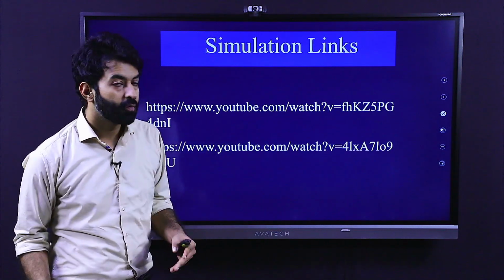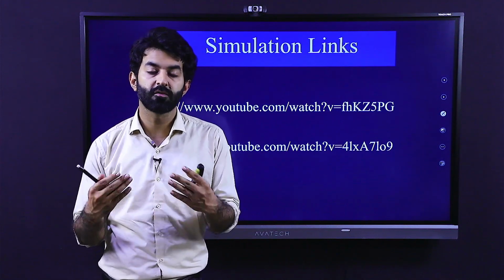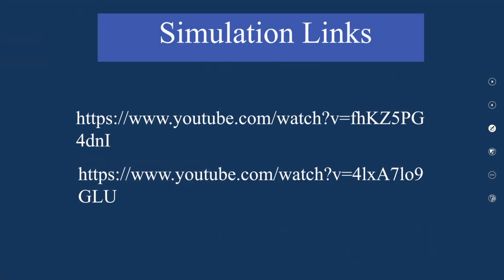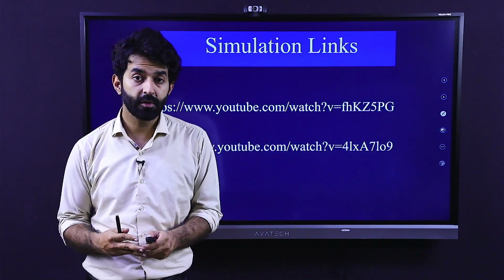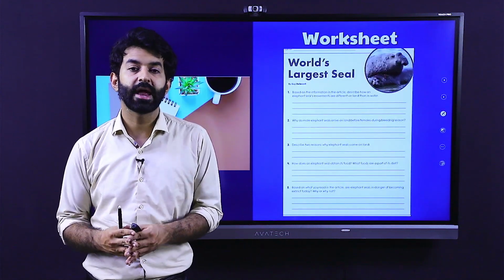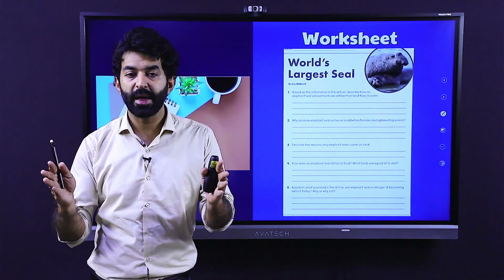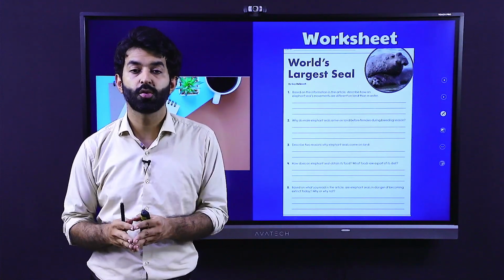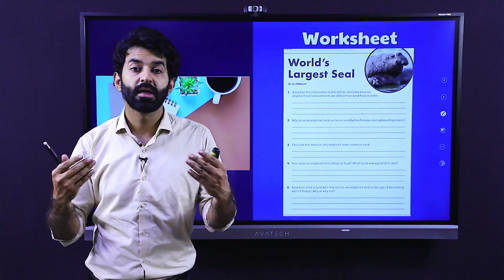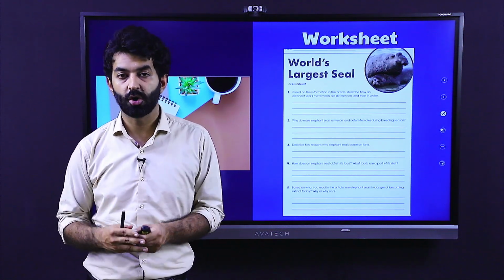Now students, we have over here two simulation links, one for each SLO, that you can watch later on for additional information, and you can learn a lot from it. I hope the lecture is helpful for you in order to understand these two learning outcomes. First one is taking a passage and answering citing evidence-based questions, breaking them down, and then using some strategies that we have talked about and getting your answer.